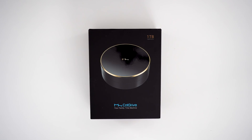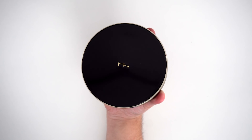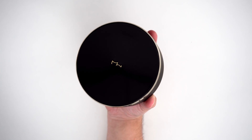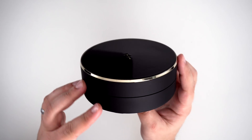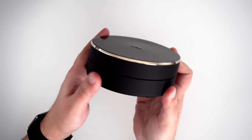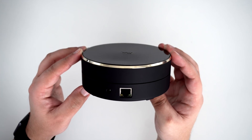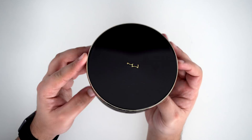The CatDrive comes in some pretty decent packaging, with the main essentials inside like your power cable, wall adapter, and an Ethernet cable. The main design is really nice; however, it looks nicer than it feels. The CatDrive is very light in the hand and made up of rubber and plastic, so it kind of feels cheap, but it looks really nice. Thankfully, you won't be holding this much at all, so it's better that they focused more on the looks than the actual feel of the product.